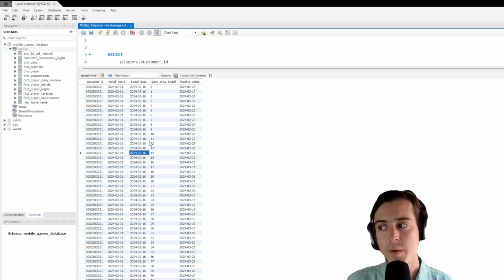Now, again, what we need to do is join over to a revenue table on customer ID and bring across all revenue transactions that happen on or before or prior to February 26, 2024 and sum it to get a cumulative value. And we're going to do that for each one of these leading dates.